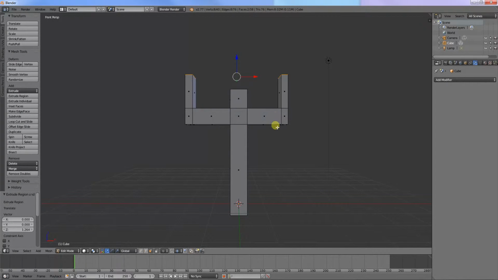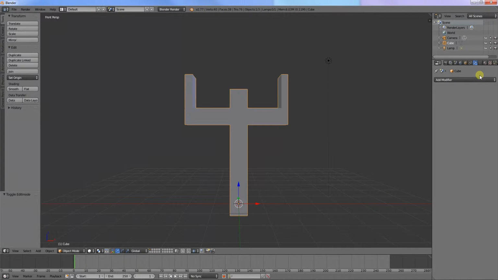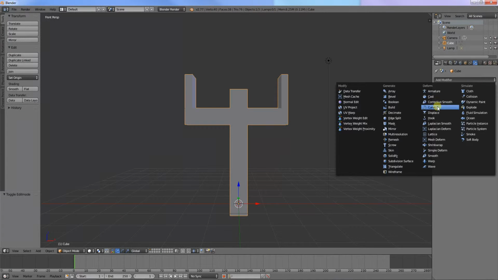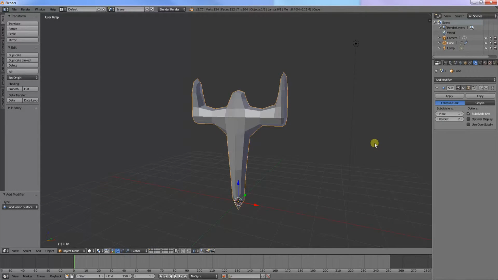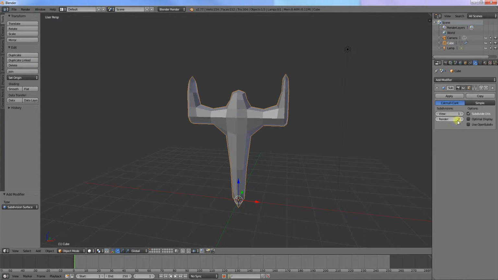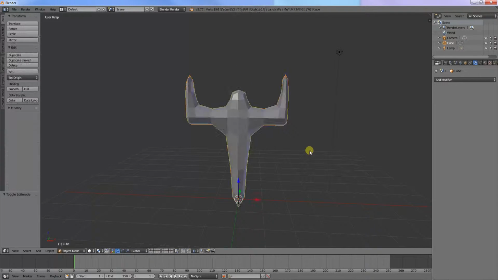Okay, so we've got that there. Add in a subsurf. It's not quite what I was looking for, but okay, that's fine.